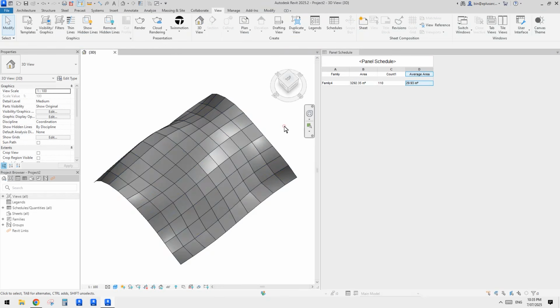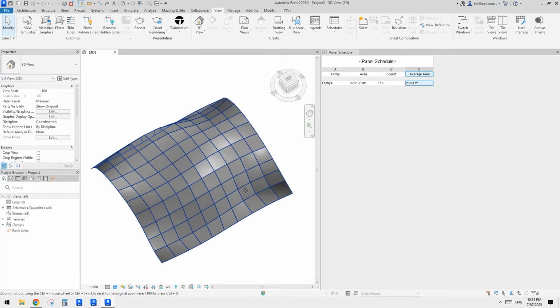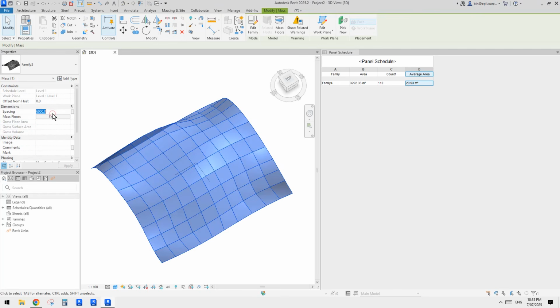So let's have another test. For example, if I want them to be all 10 square meter each, we can just guess, right? 10 square is 3 point something. I'll try 3.3 and wait a little bit, and then we will get the number of panels.